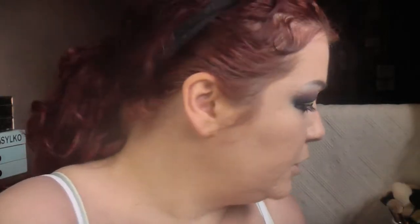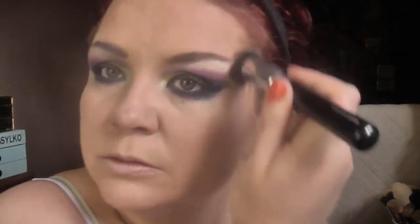So now we're going to move on. So I'm just going to use the Soleil Tan de Chanel. And I'm just going to use the Silk Finish brush, which is the 102 by Zoeva. And then I always just take that up around my temples, because I just feel like this just adds some depth and some colour to my face. And Alec usually comments when I wear this about how lovely my makeup looks. And then I take it down at the contour area and then down onto the chin area.